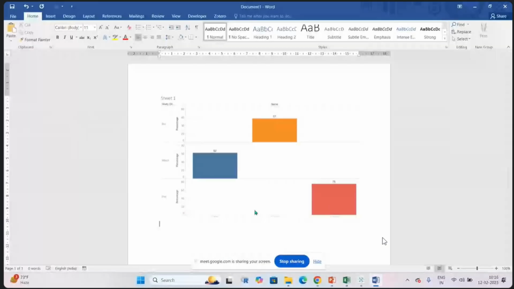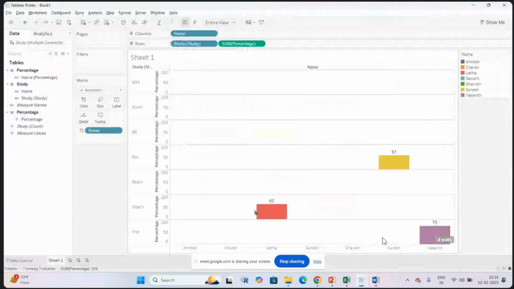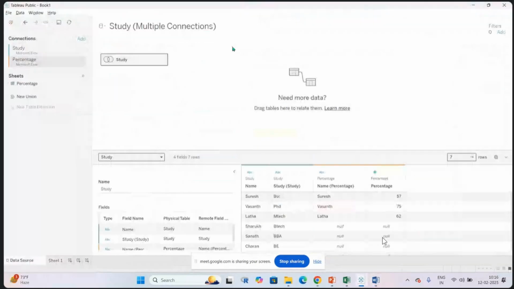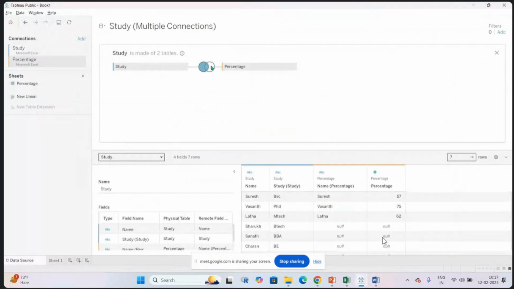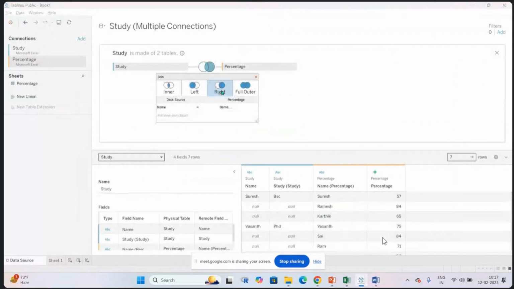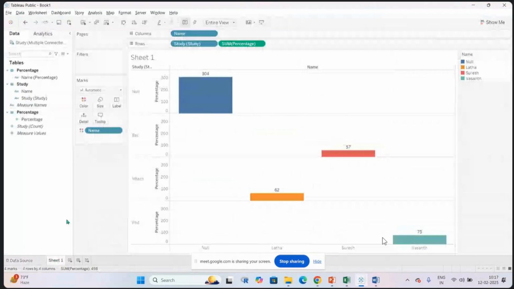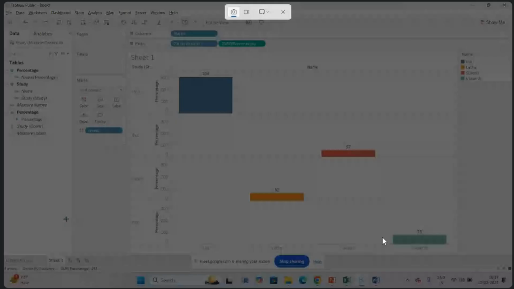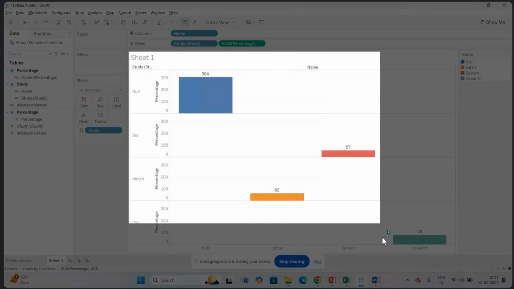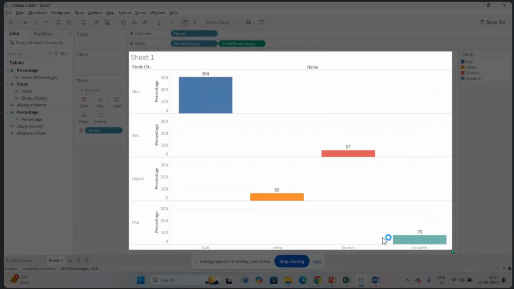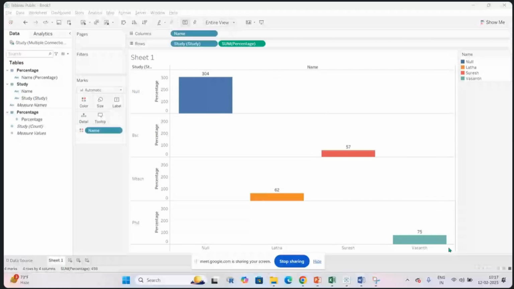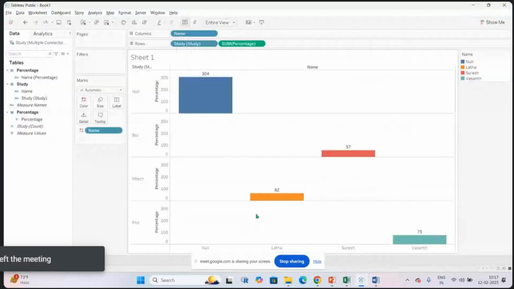If I want to see the right join, okay, so I'll just take this right join. Okay, so if I just go to my file, the output is getting changed. So this is my right join, and it has taken the total value also. Because of that, I think I'm getting 304 something. Maybe something has been changed there. So this is my right join.